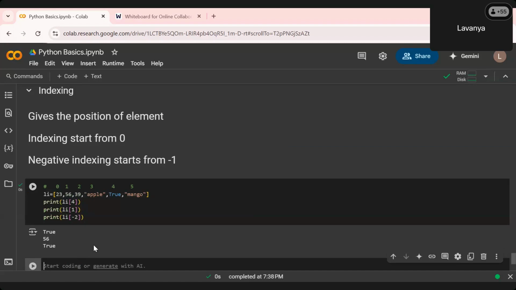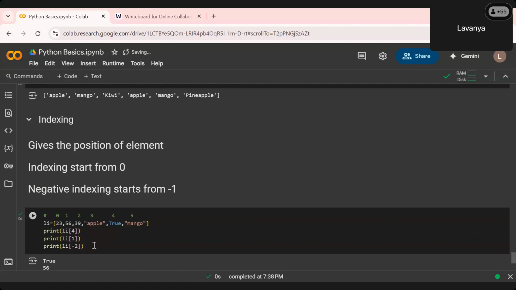Okay, guys. Now you can see that by performing indexing, we can get only a single value. Now what if I want 56, 39 and apple all together?